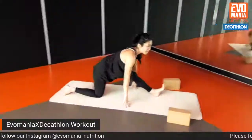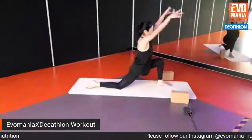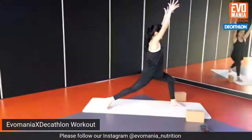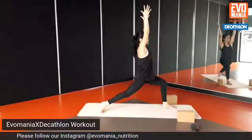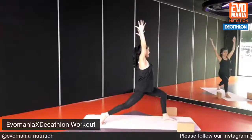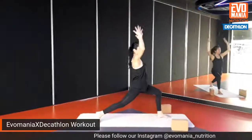And slowly come up, step into that left foot. Inhale, reach your arms up. Tuck your back toes under. Lift your right knee up into that rested forward. Reach your arms up. A little bit more like this. Open up your chest. Chest is proud. Arms are long. Try not to bend your elbows.